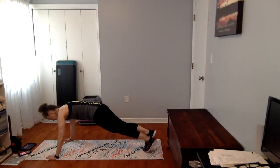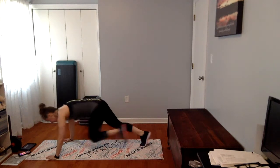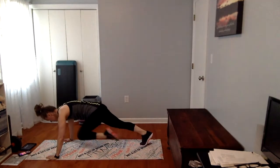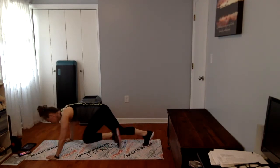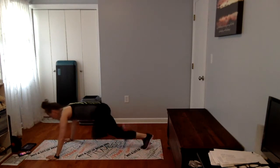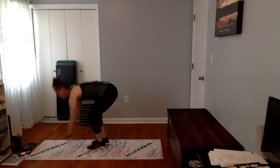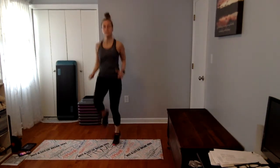Get set up in your best plank position. And go. Now team, if this is too much for you, you can always dial it down here. So take what you need. Almost. Breathe, breathe, breathe. Come on up. High knees, right? So remember, here or here. Ready? Go.